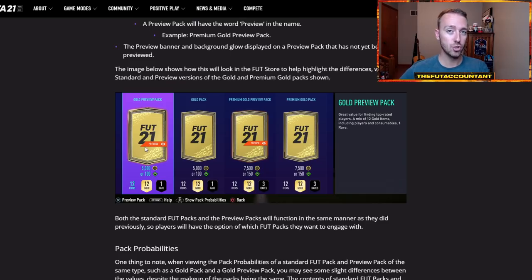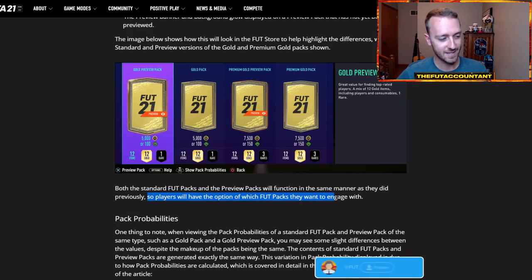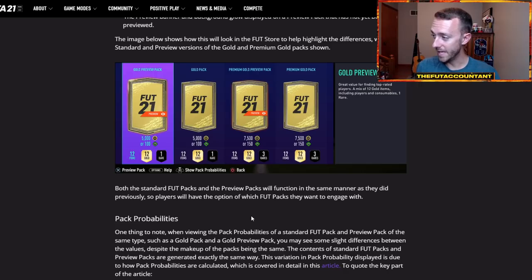And then, of course, there's a new way with the preview pack. There's going to be basically double in the store, a preview option and a standard. Here, this sentence sums it up. Both the standard foot packs and the preview packs will function in the same manner as they did previously. So players will have the option of which foot packs they want to engage with. So if you're somebody who likes to spam lightning rounds and you're going to spam lightning rounds today, you probably want to go with the standard packs because it's easier to spam packs over and over and over the old way, right?